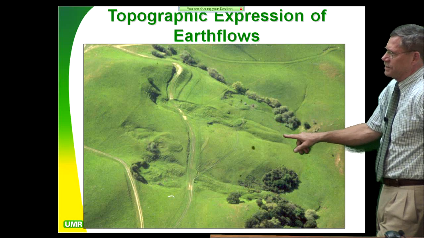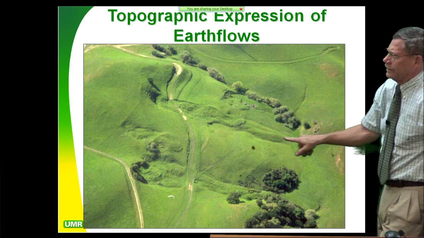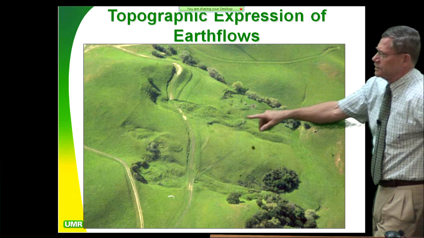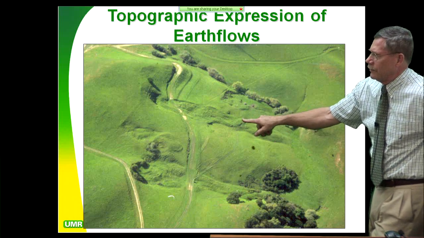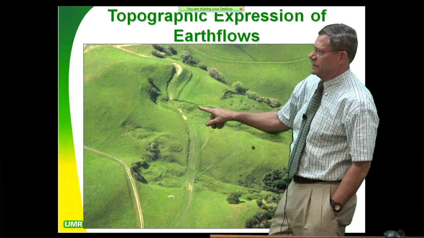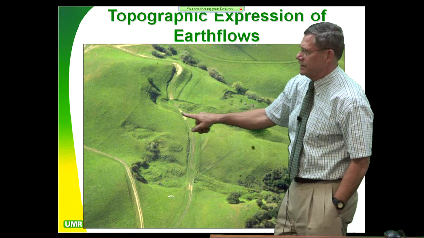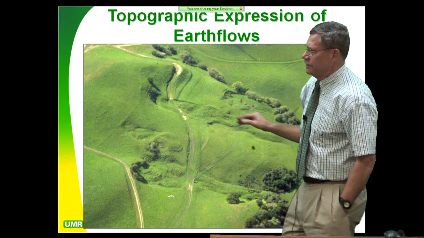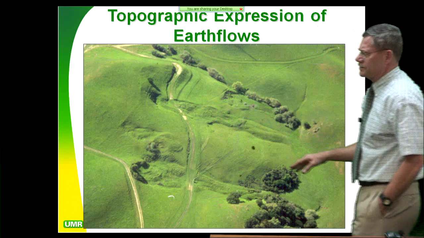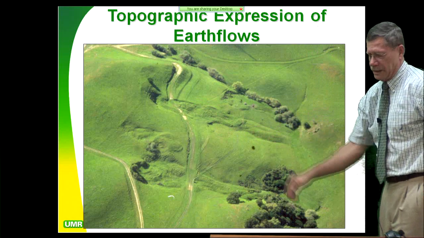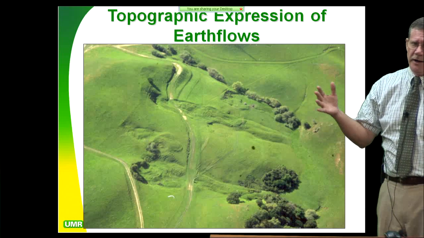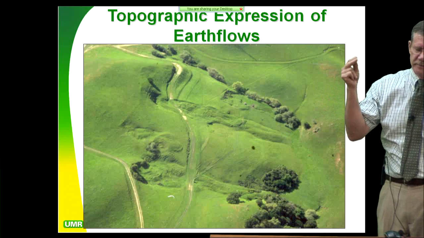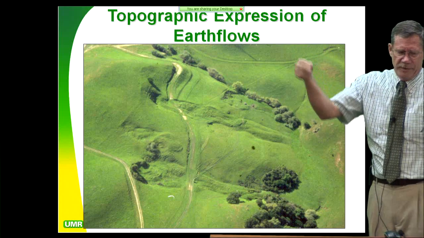Typically what happens is you'll have one section move 1 year. 7 to 15 years later, the middle section will move because the toe's been cut away from that one. 7 to 15 years later, this section, the head section, will move. So you have 3 different movements, 3 different times, and 3 different portions of the slide. That's about the simplest scenario I can paint for you. That would be the simplest one. They get more complicated from there.